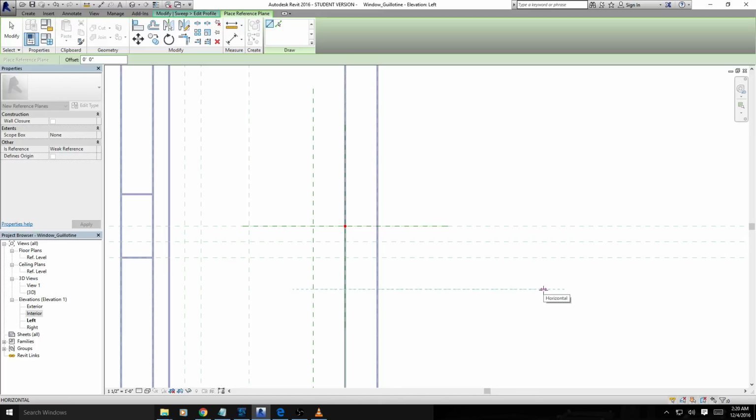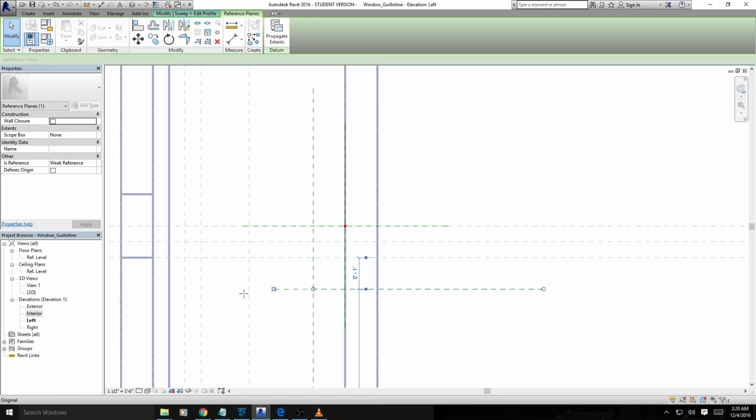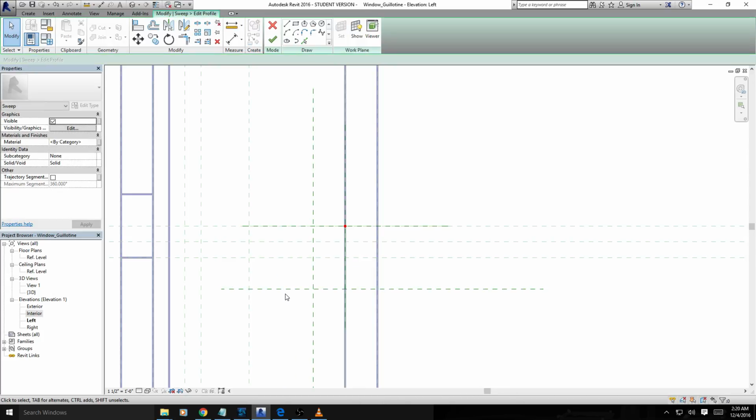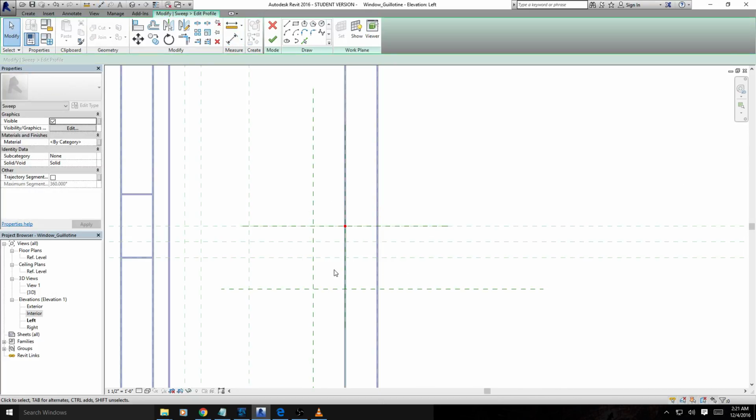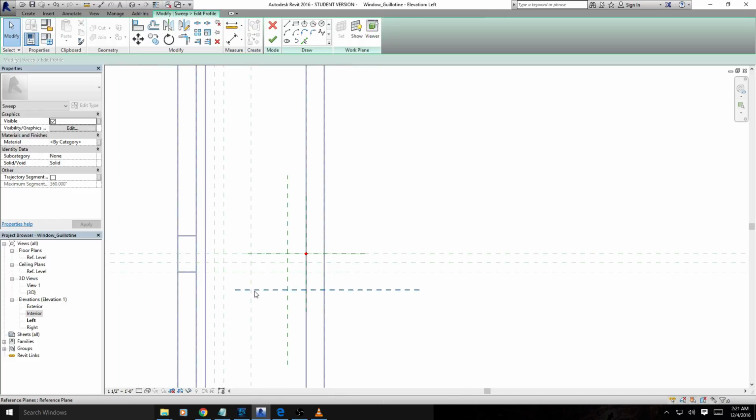Not exact, but close enough. We can find out if it's not far by dimensionalizing the two lines. 2 inches. Okay, so it is far enough. That's fine. Alright, so now what we got to do is draw our 2 inch object.